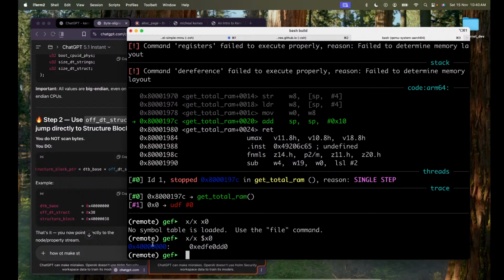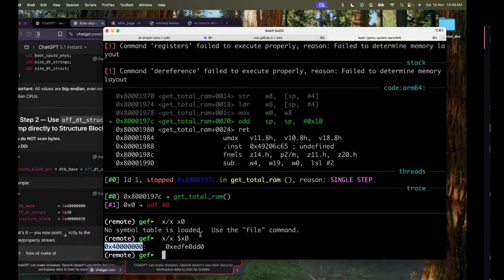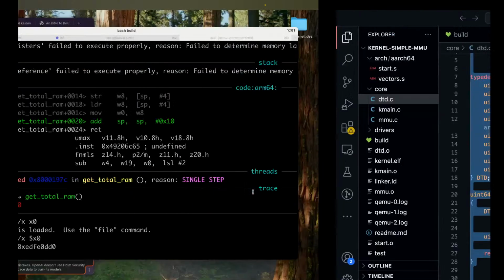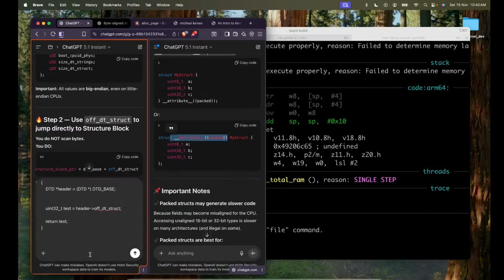Why is 4000 there? That's DTB base. Well, let's just ask it. Bring it. Correct.